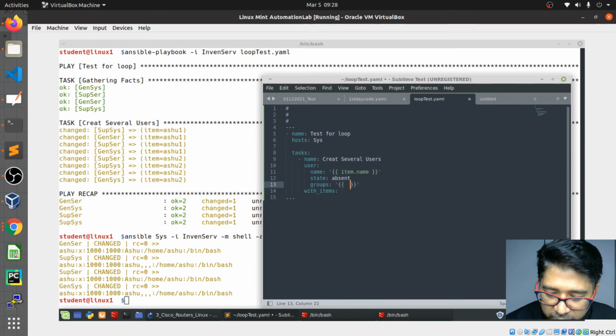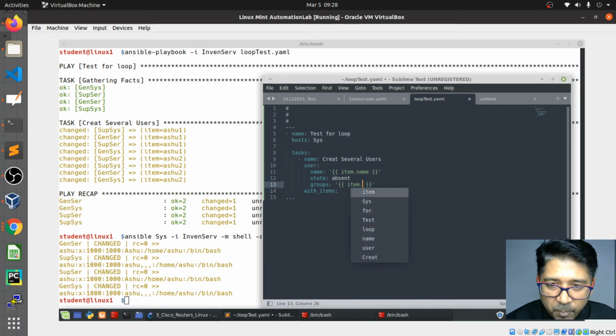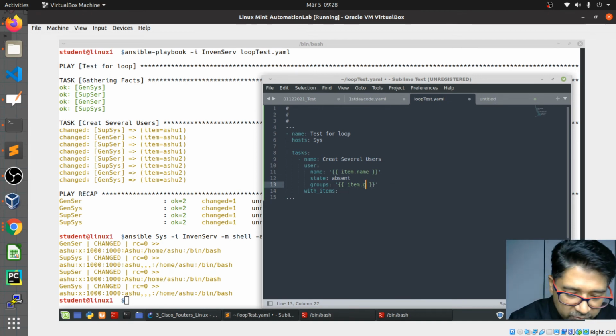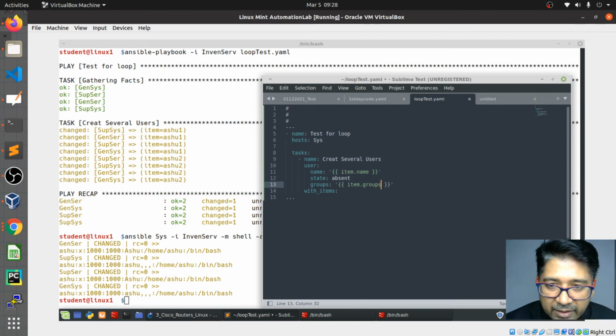I'm not so good at writing code. You are smarter and younger than me, you can do better than me. Now you have to use the name and groups keywords here in the parameter.